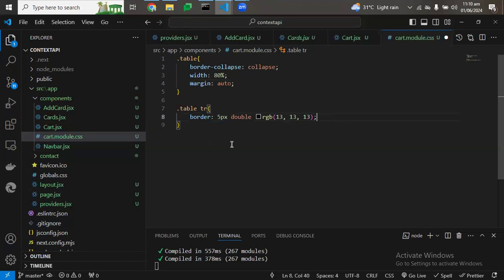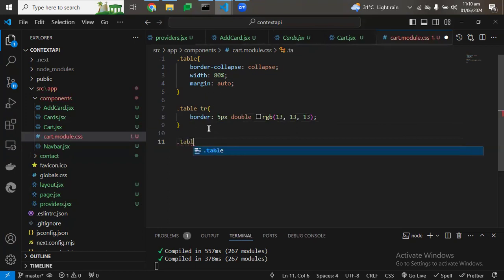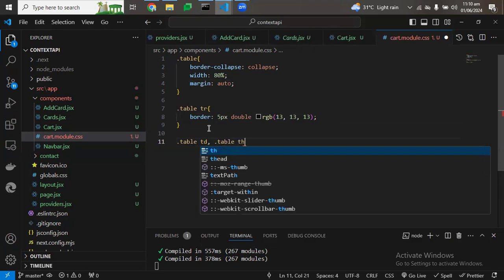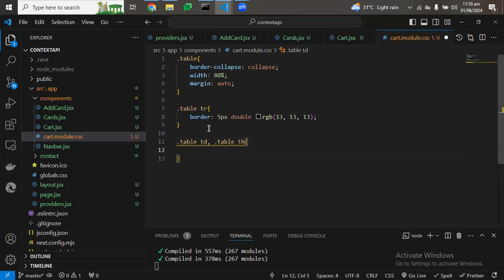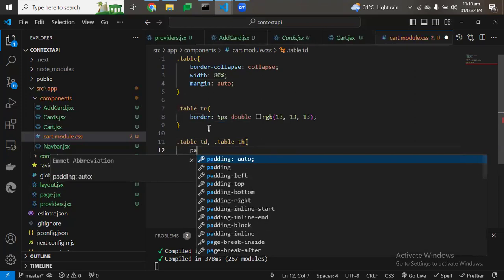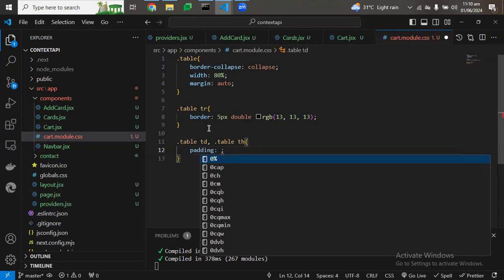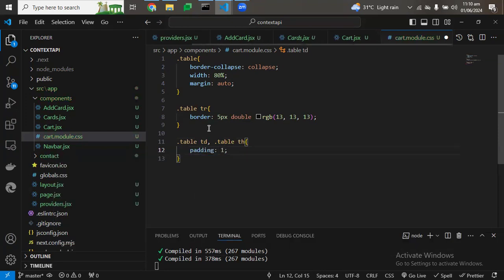Okay, so that's table TD and that's table TH can have a padding for about 1 rem.